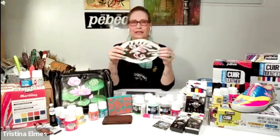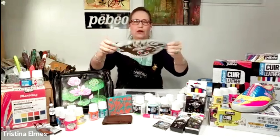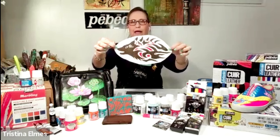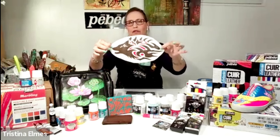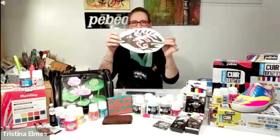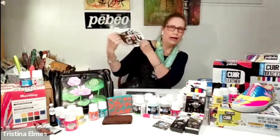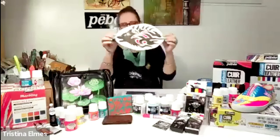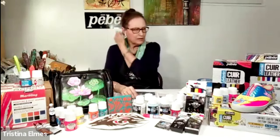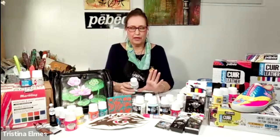One of them being, this is a tribal wolf that I did on just a loose piece of white leather. It was all ragged, and I turned it into sort of an oval patch. So I could take this oval patch and I could put this on the back of a jacket or something using that glue. Phenomenal.